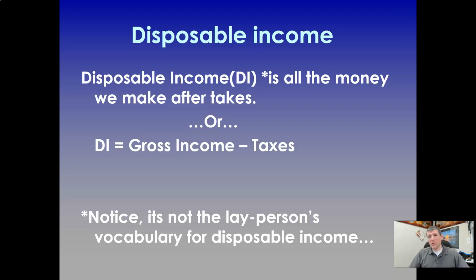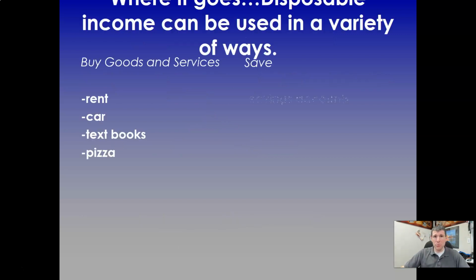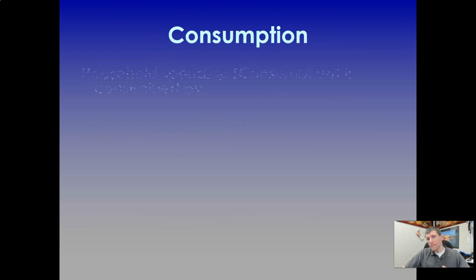Okay, even something like your rent, you might think, well, I've got to pay my rent. Yes, but what kind of apartment do you have or house you have or whatever, right? You can determine that, which means you have some sort of ability to choose how you dispose of that income. All right, so disposable income is all the gross income, your overall income, after taxes are subtracted from it.